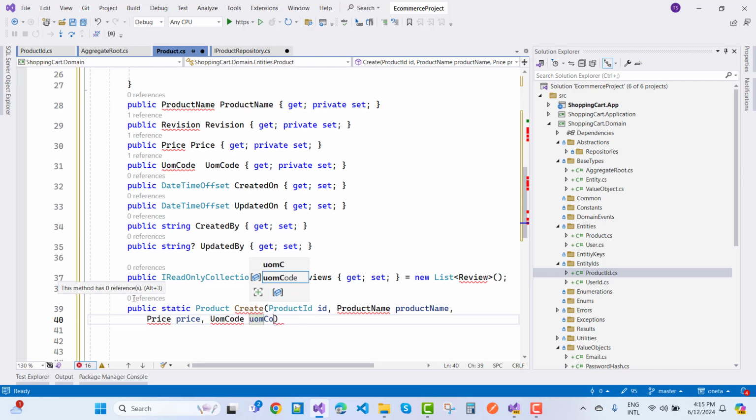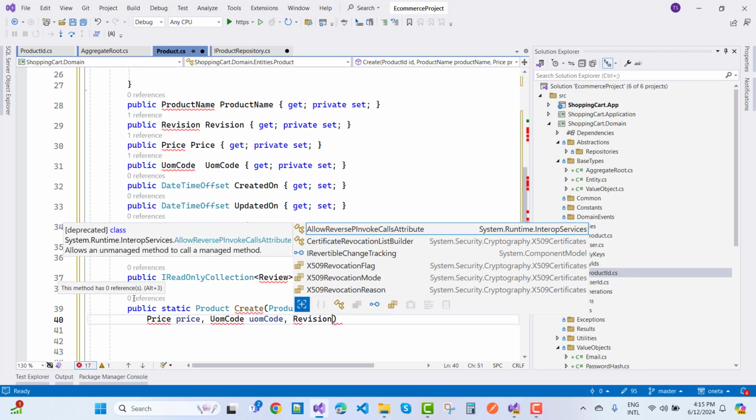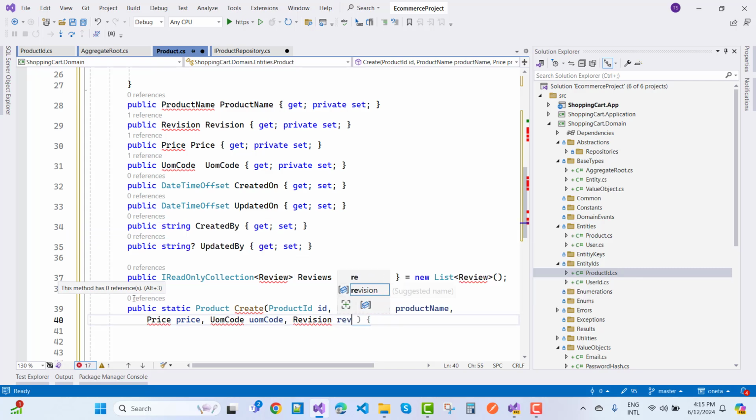The next one is revision. Here we have a revision.